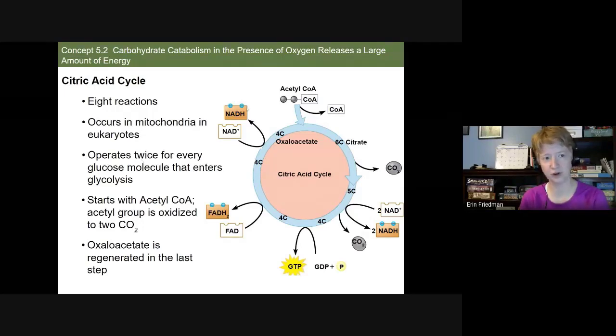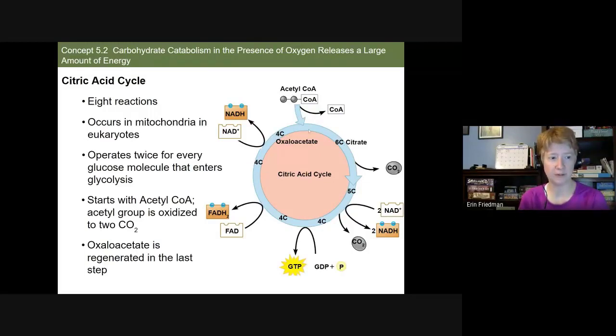So for every glucose we started with, we ended up with 2 acetyl-CoAs. Each one is going to go through this process. All right. The numbers in this cycle are referring to how many carbons are present at a given time. And the reason that it's tracking that is so that you can see the recycled materials. So we started with a 2-carbon molecule, acetyl-CoA, and we ended up with this 4-carbon molecule. Here's a chicken egg thing, right? So oxaloacetate was present from the previous cycle, and we're going to combine the two.